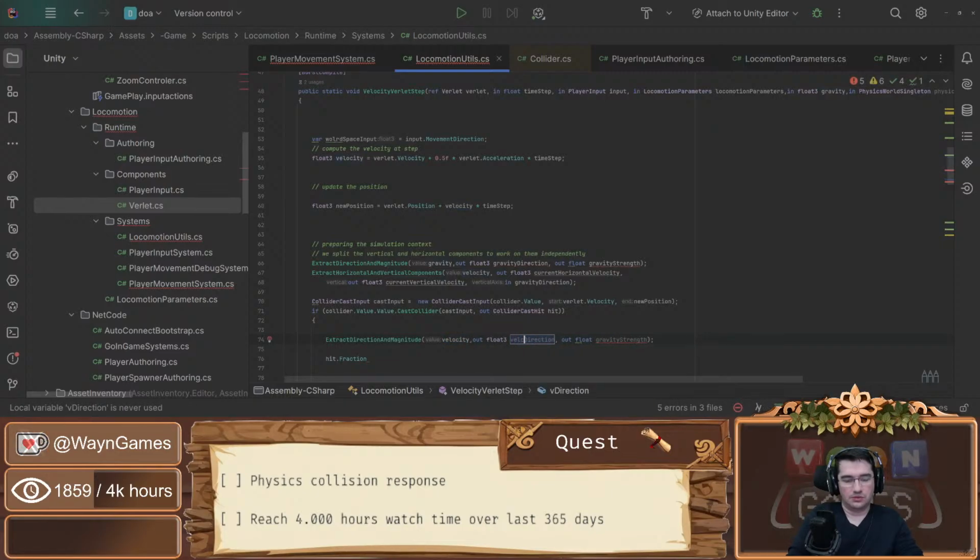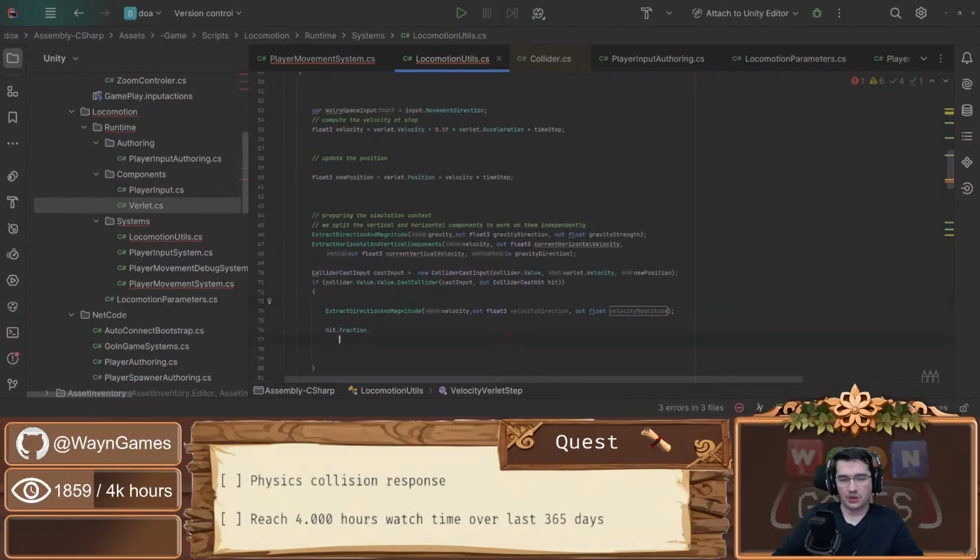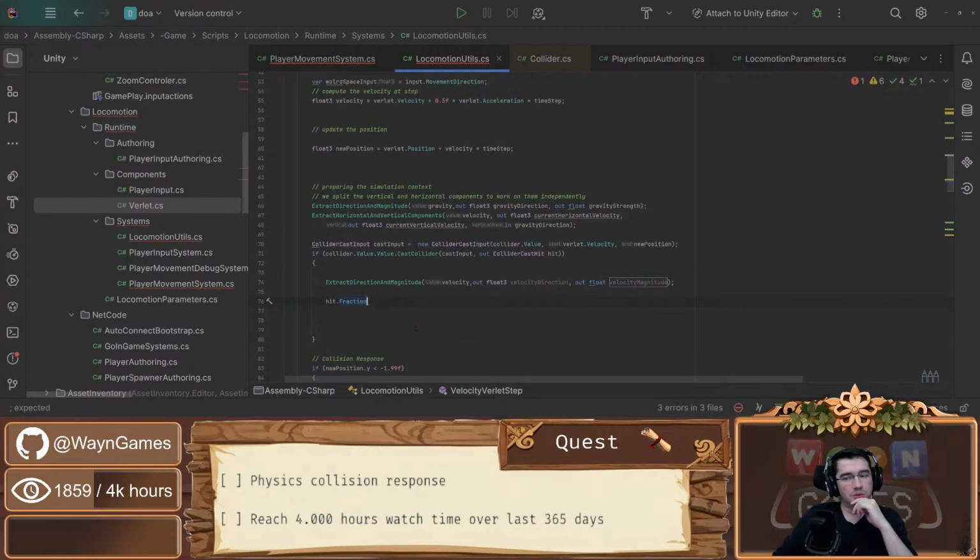That's the velocity direction, and that is the velocity magnitude. So I need to move back 1 minus that fraction.